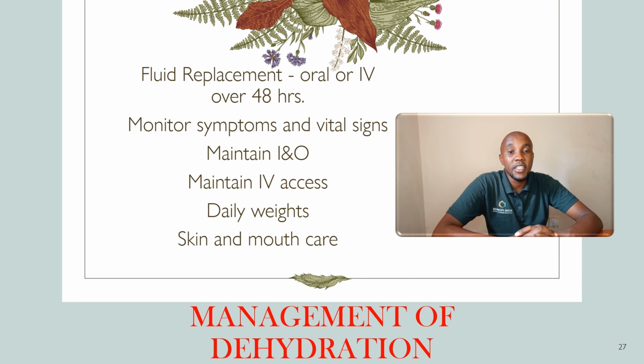How do we manage dehydration? The management of dehydration is fluid replacement. You can do it orally or intravenously over 48 hours, monitor symptoms and vital signs, maintain intake and output, maintain intravenous access, and do daily weights. Remember, when doing daily weights, same clothes, same time, and same scale. The 3 S's for daily weight: same clothes, same time, same scale. You can also do skin and mouth care.